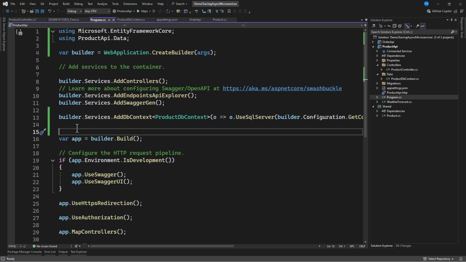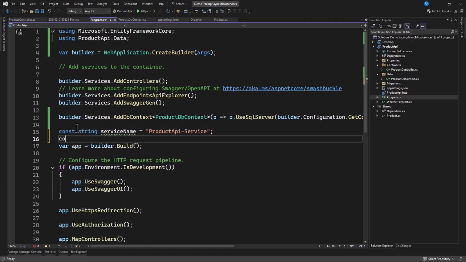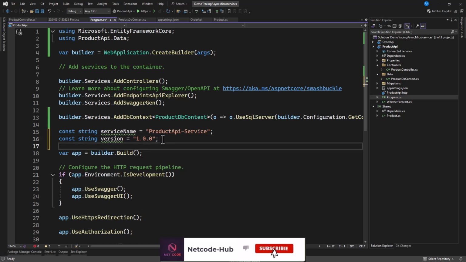Now let's go to our program. Then let's have our constant string variable to handle that, and this is our service name. Then we have the same for version, that is 1.0.0. We're going to be using this here multiple times. That's the reason why I am keeping it like this. Instead of copy and pasting this in there, we can use this variable to save us any future errors that may pop up whilst typing.